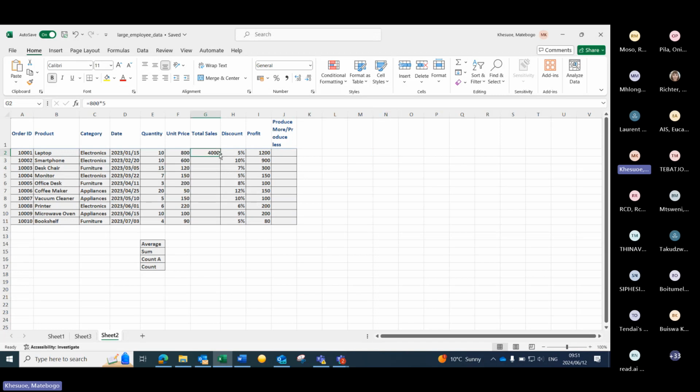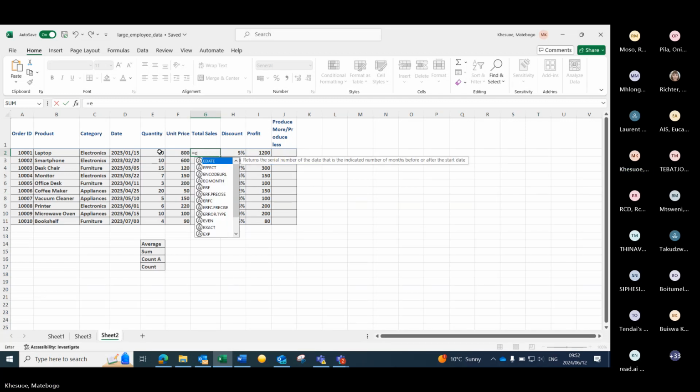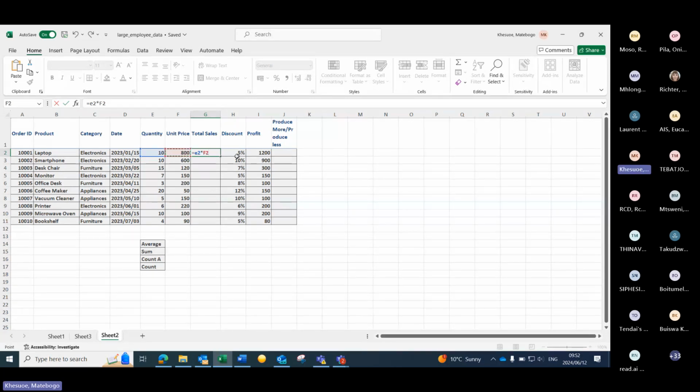I also can't autofill or copy this formula all the way down to the next cells. So when you're working with Excel, cell referencing is very important because I need to multiply the value inside this cell with the value inside this cell. I need to make use of cell referencing when I'm making my calculation. So when I click on equals to sign, I click on the cell, or I can just type in E2, right? And then multiplied by what? F2. When I click enter, can you see now I have a value?